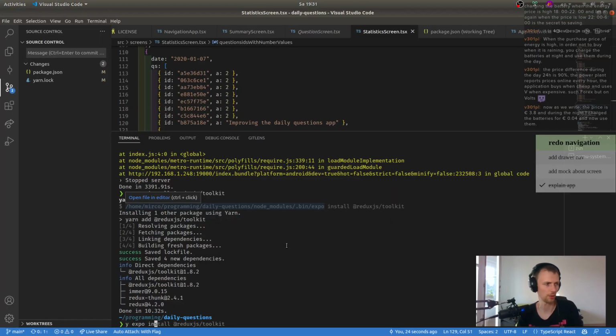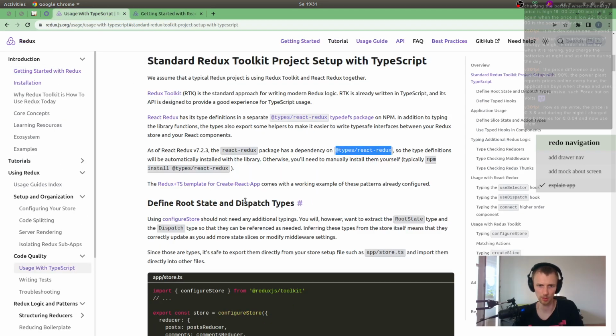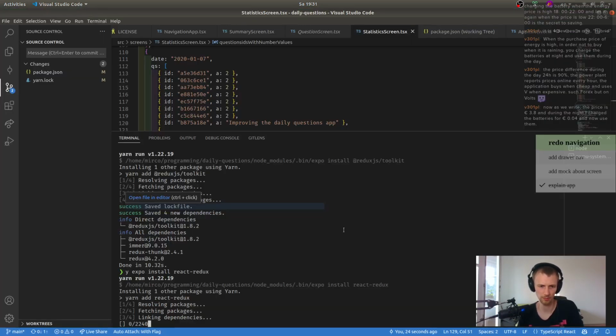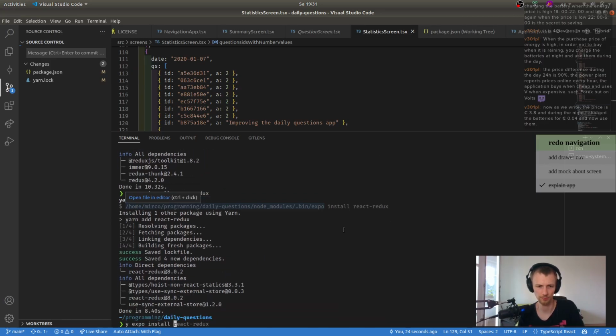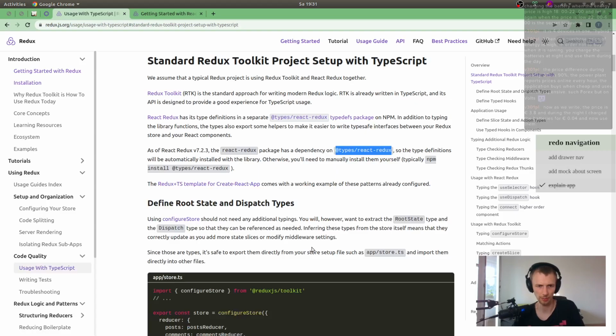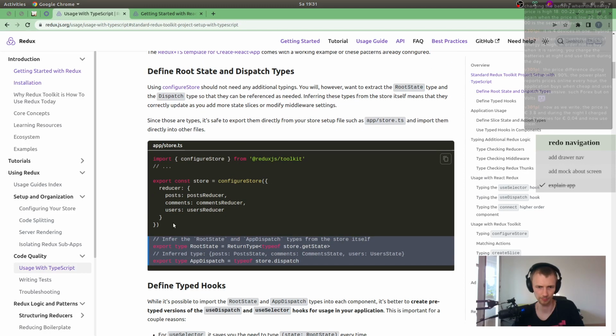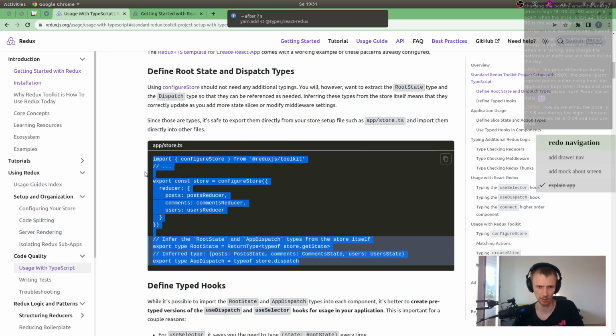So expo install this fun stuff, and then we want to add, no, yarn add -d the TypeScript types. So now probably copy this fun stuff.